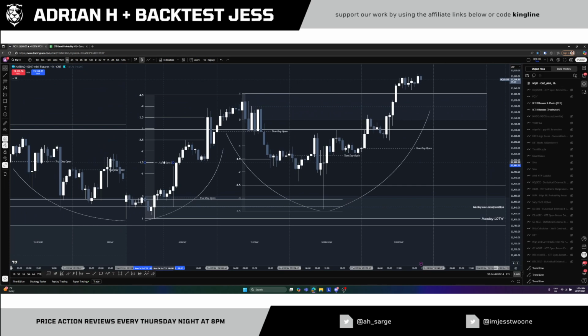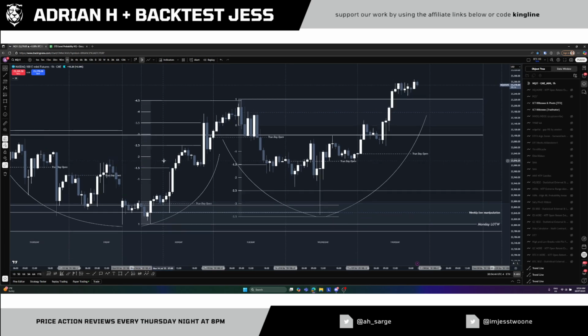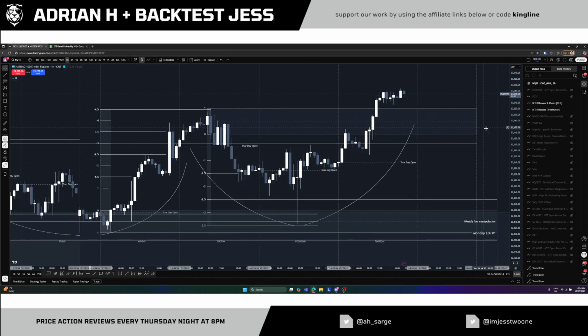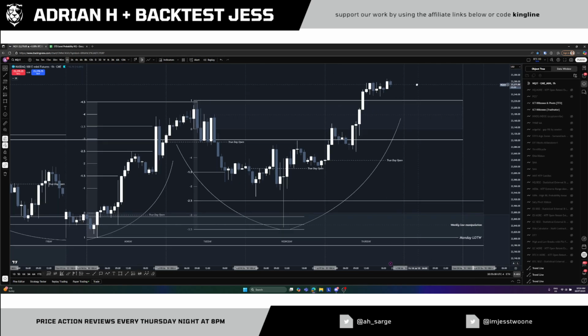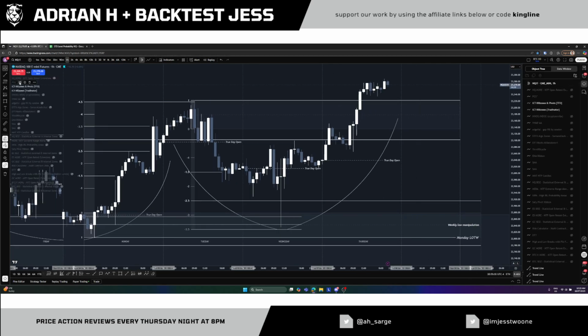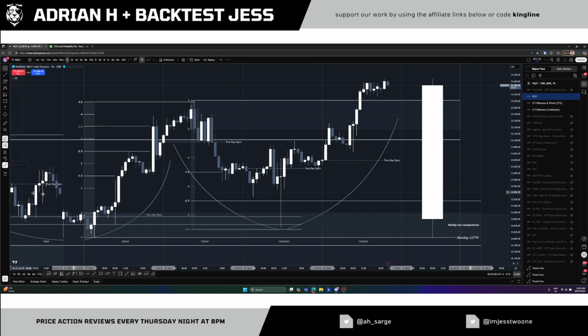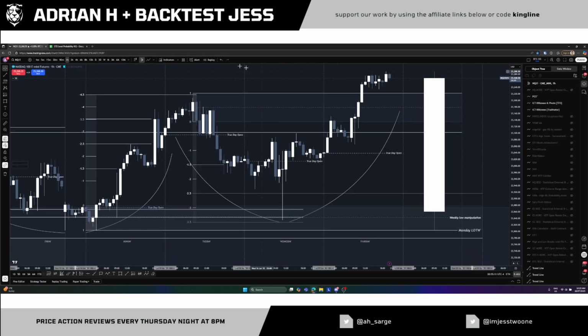So at each of these levels, we're then looking for our reaccumulation at SD 1.5 and SD 2.5. Then you'll get your smart money reversal at 4 to 4.5. So great example of the weekly here. We can pop our PO3 on with that set to the weekly to give us an idea.